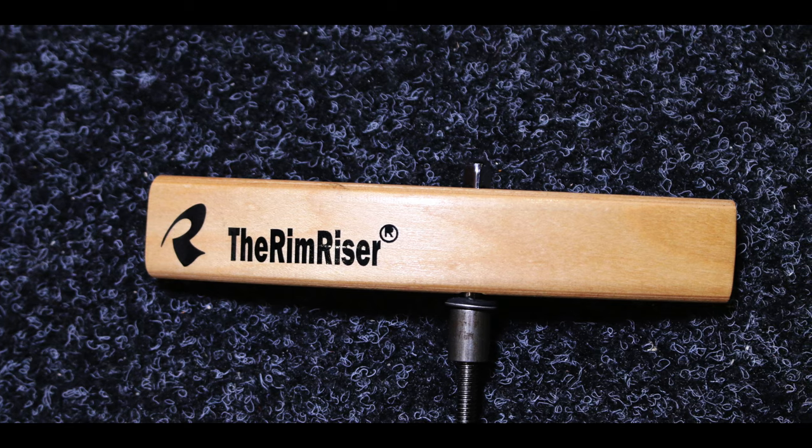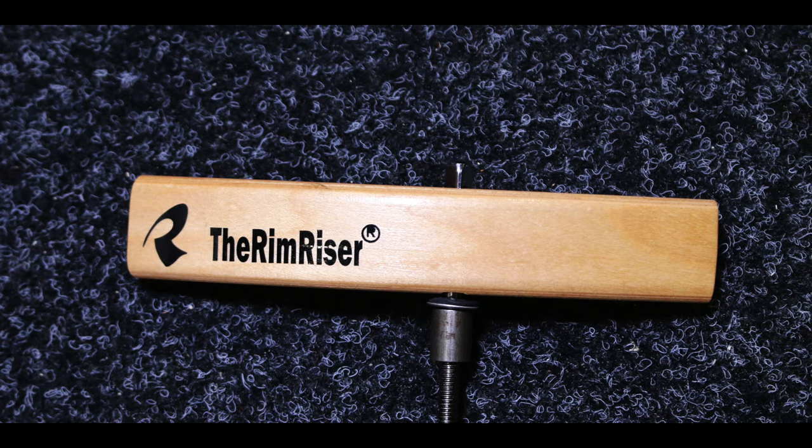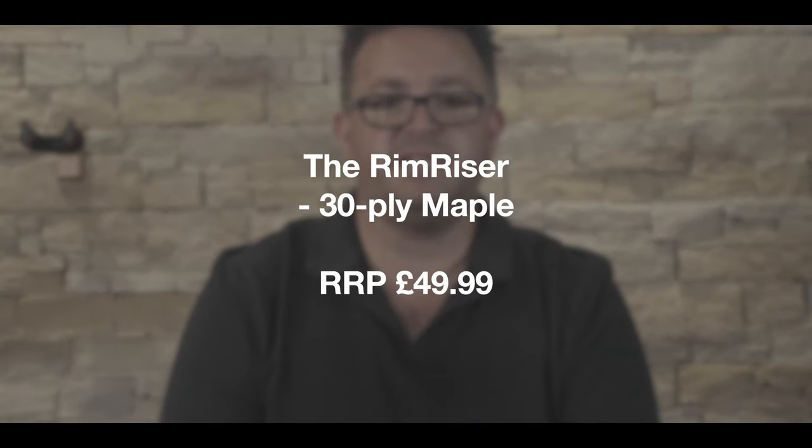Moving on to the 30-ply maple cross-stick enhancer. Once in place, it gives a very comfortable, thick and warm and precise cross-stick. Coming in at £49.99, this is relatively expensive for something that will only enhance one aspect of your playing. But if you happen to be on a gig where you play a lot of cross sticks, then it's definitely worth considering spending the extra bit of money.